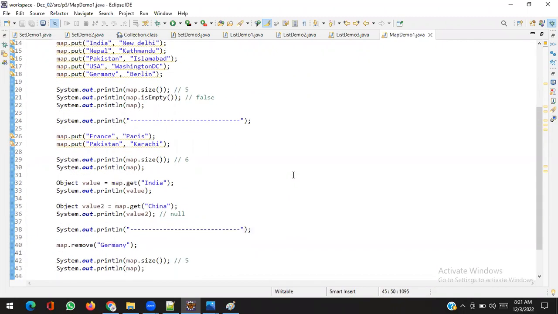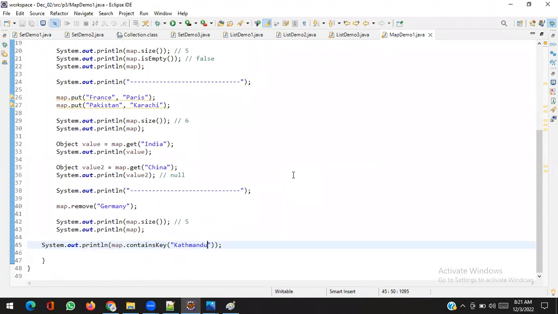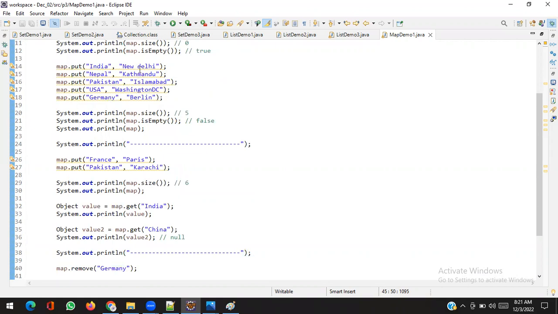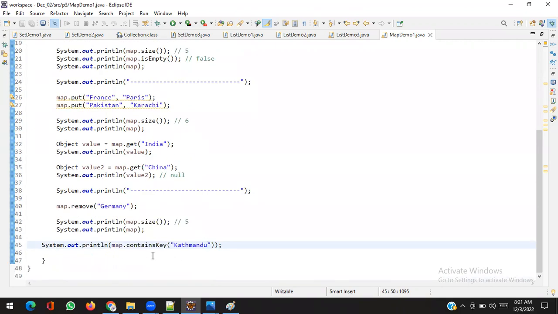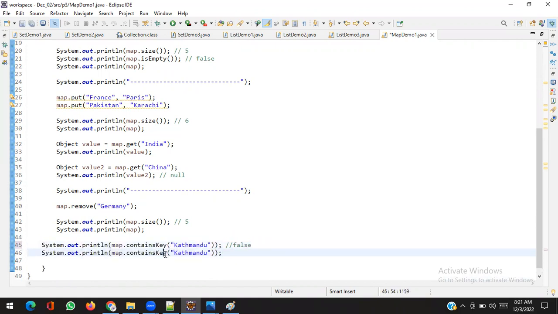This map contains Kathmandu or not? Yes, it is, but it's inside as a value. But I'm trying to search in the key, so it will return false. But if I do the same thing with containsValue, it will search in the values and definitely it will give true.